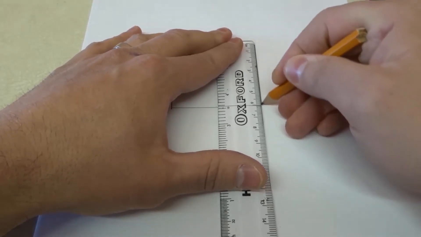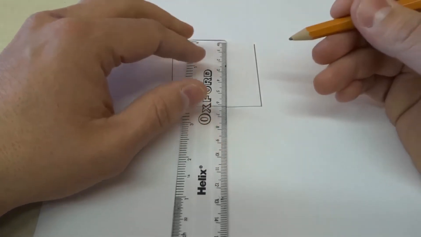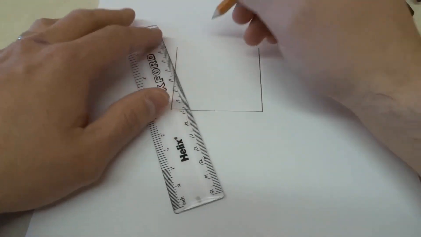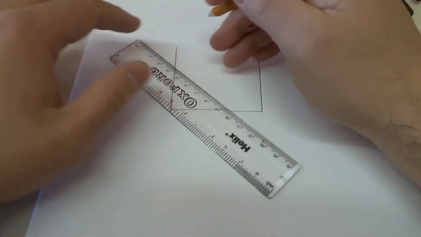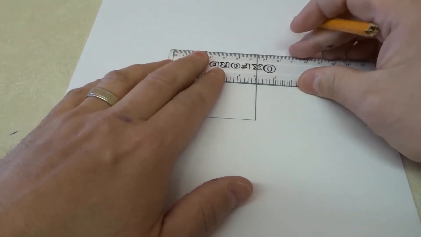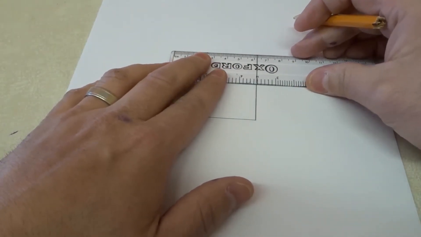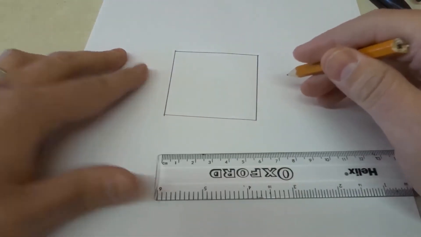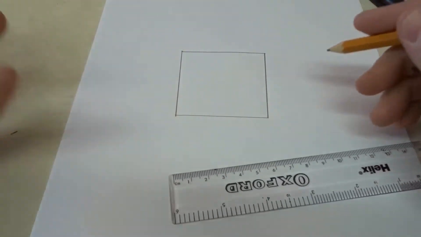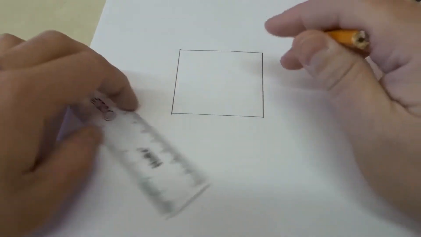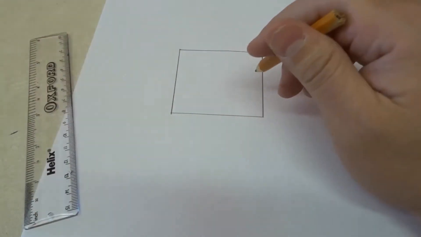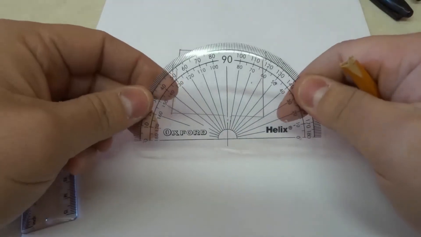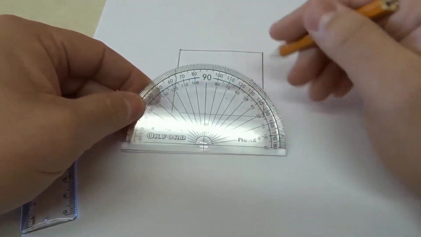Obviously if I wanted to make it absolutely perfect I would indeed get a protractor and I would get a perfect 90 degree angle, but I am doing this to try and make the video relatively quick. I mean it's pretty close, I would say it's almost 90, but obviously there are probably tiny imperfections. If you want to make it absolutely perfect you want to go ahead and use a protractor just like this to get a perfect 90 on each side.